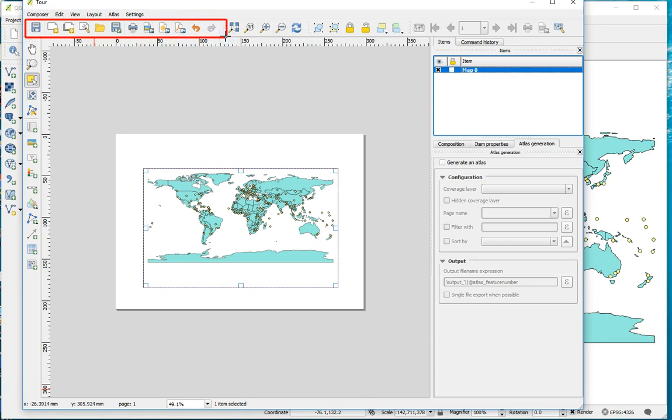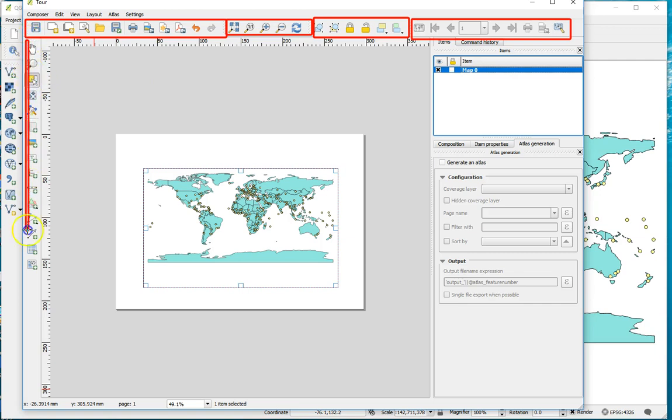You have your navigation toolbar. A lot of these, I think that's very similar to what you would have in non-Print Composer view. You have your actions toolbar. You have your atlas toolbar and your toolbox toolbar. Here going down.